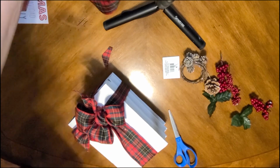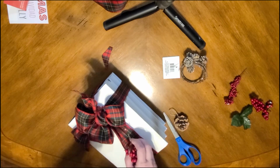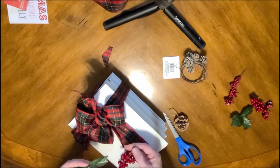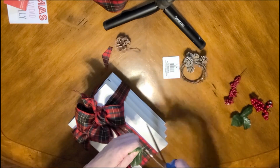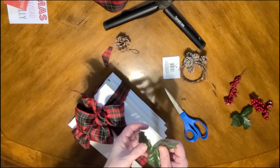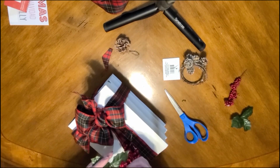Attempt to put in a little pretty stuff. I believe I would like some berries. I love berries. A little holly leaf. What do you think? I think so too. I'm going to take this holly leaf plastic off here and expose where this hole is and decide which holly I want to put in there.